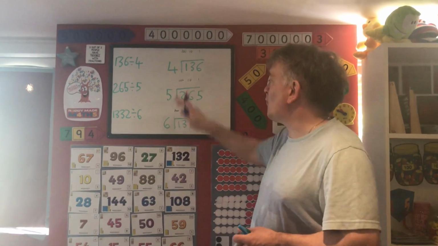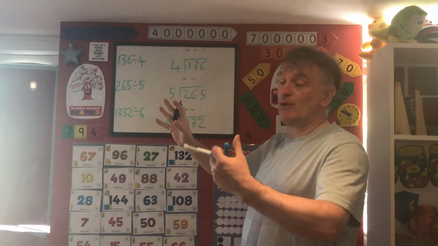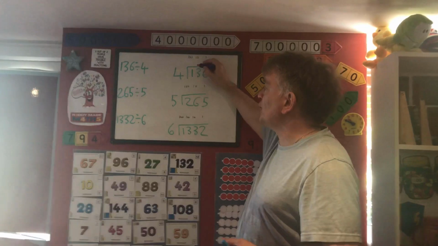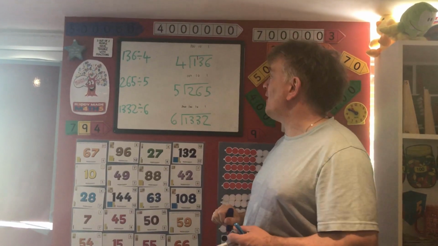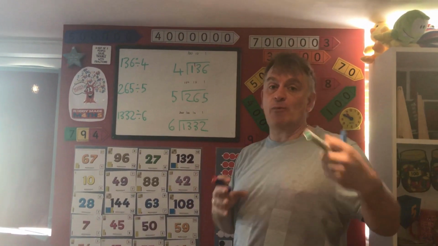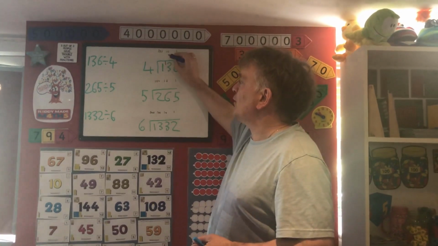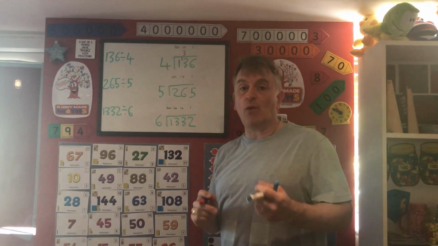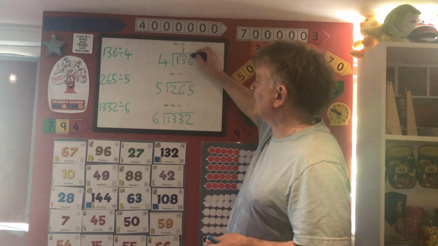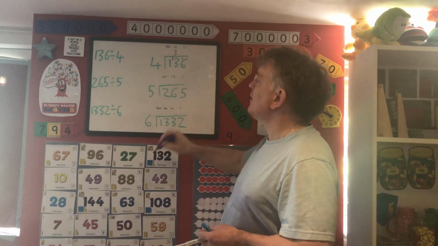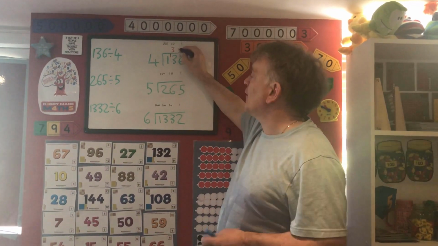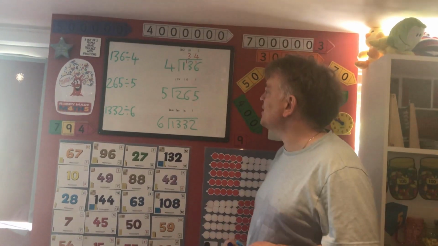So on the first one we have 100. In hundreds cannot be shared between 4, so I exchange those hundreds at 100 for 10 tens. My 13 tens, as we proved, can be shared between 4. There are 3 tens each. That leaves us with 1 ten, which we exchange into ones, and we can see that is now 16 ones. 16 ones shared between 4. On the table we got 4 each.